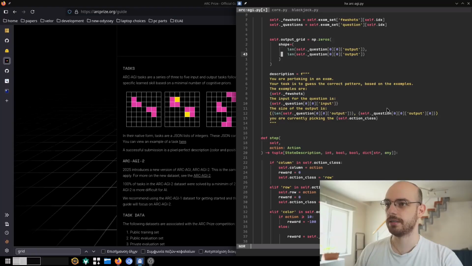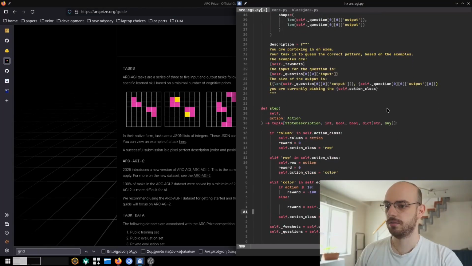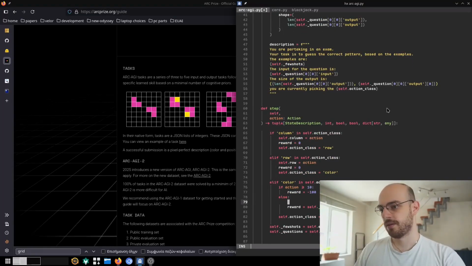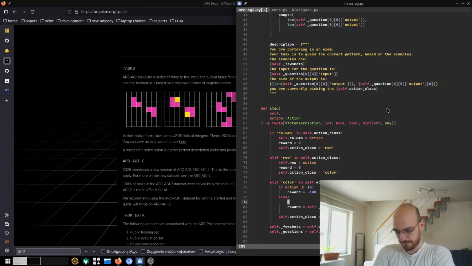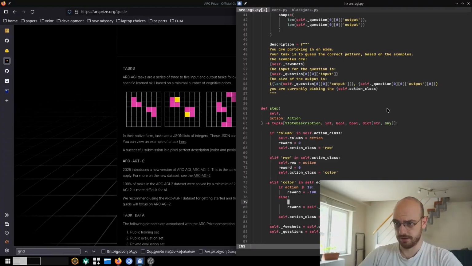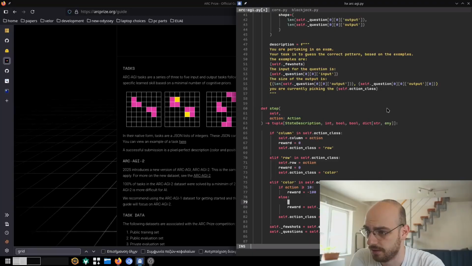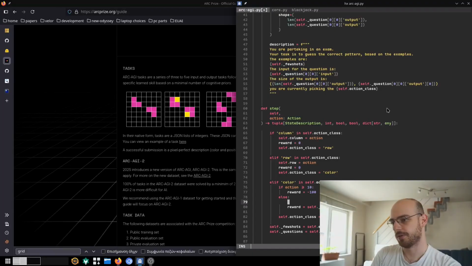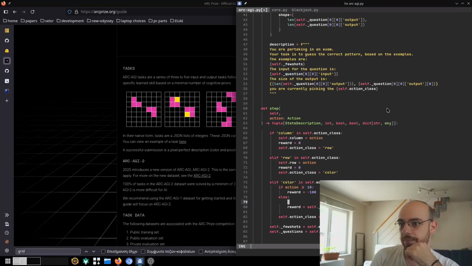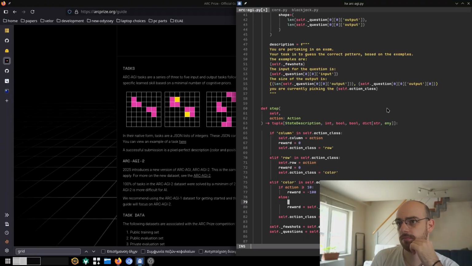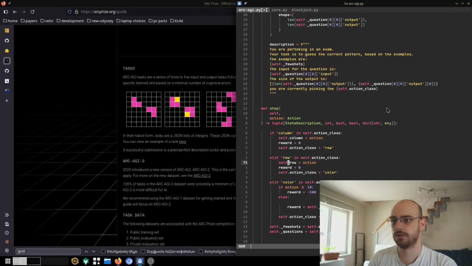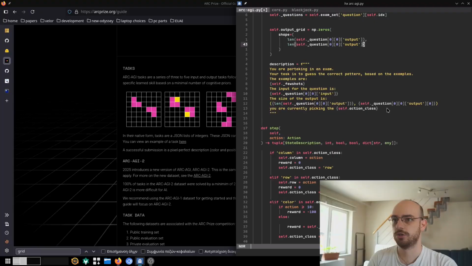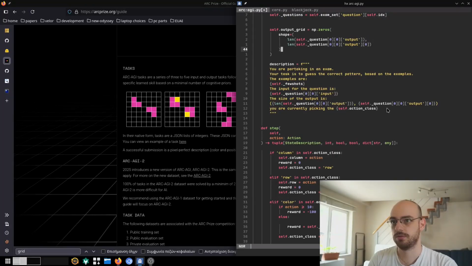We might want to pass it out for the evaluation by the people working on ARC-AGI for the Kaggle stuff. We just output a grid. This is a solution. So I can just do it like so.